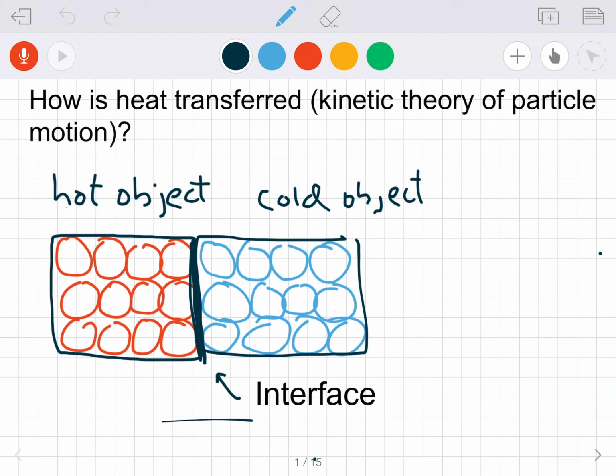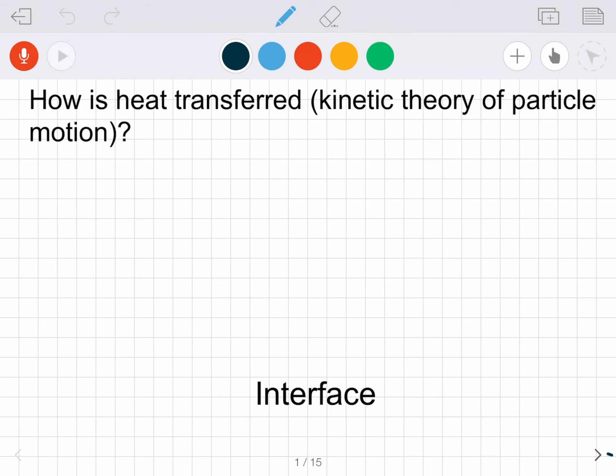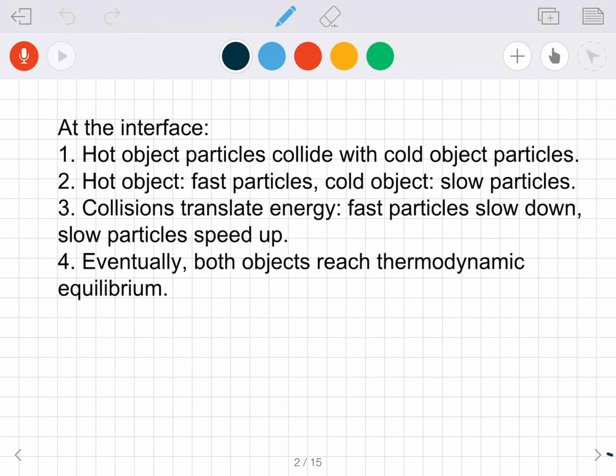Okay. We did this when we did thermodynamics earlier in the year. So when they say use kinetic theory to describe how heat is transferred, again, remember that we have to have two objects that are in contact with each other, and that the translation of heat between one object and another occurs at the interface. And you can read this. I'm going to go through it with you anyway, but again, that collision at the interface is what's important.